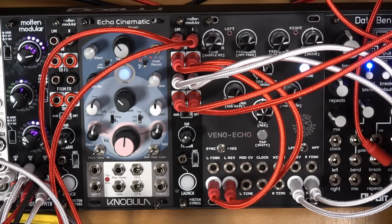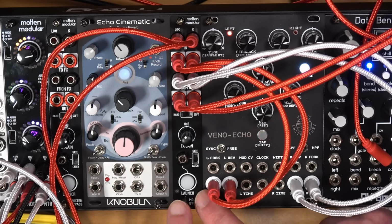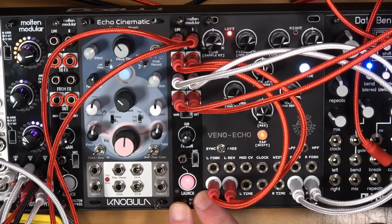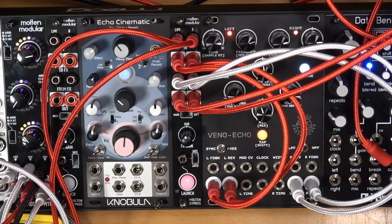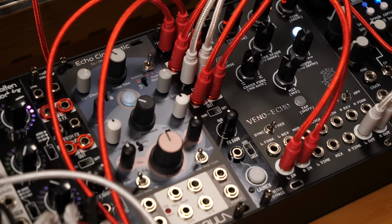That simplicity of being able to turn something on and turn it off. Now it's called Molten Bypass, but you'll notice that the button is called Launch. That's because all the most interesting stuff happens when you press the button. So it's actually the unbypassing that's more interesting than the bypassing. And so we thought, well, let's call it Launch. Alright, so then what makes this more interesting than just turning something on and turning something off?